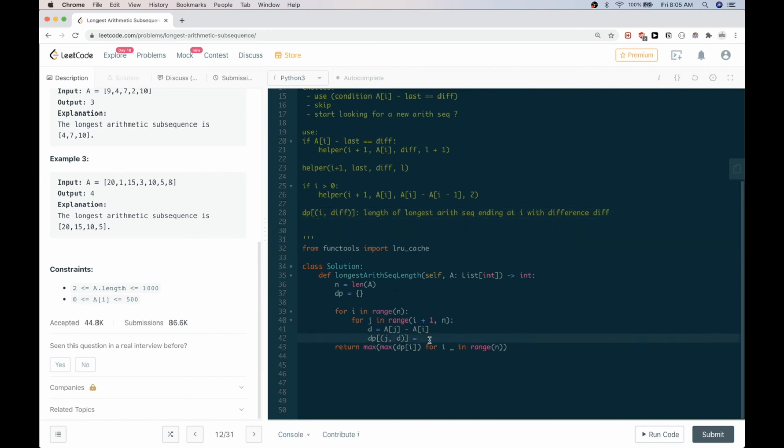And then that would be dp of I d, right? Let's get that, and then default to 1 if it doesn't exist, because then we have just a i, and then do +1, and then here we can just take the values.